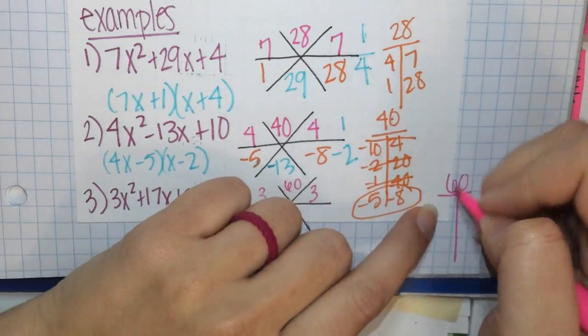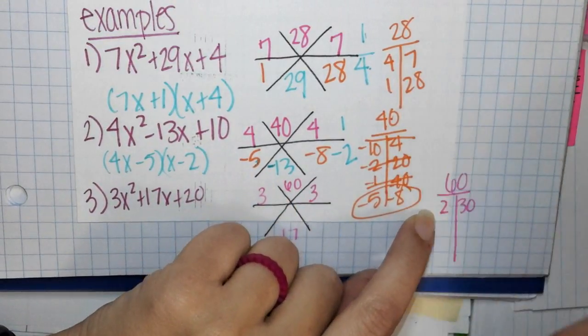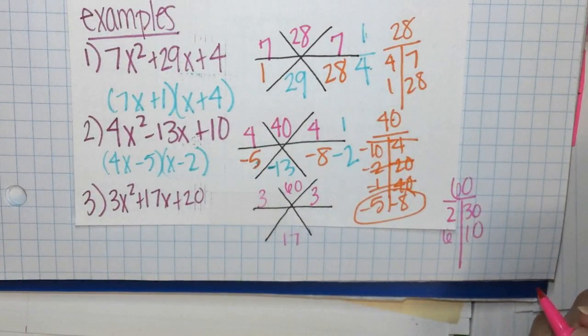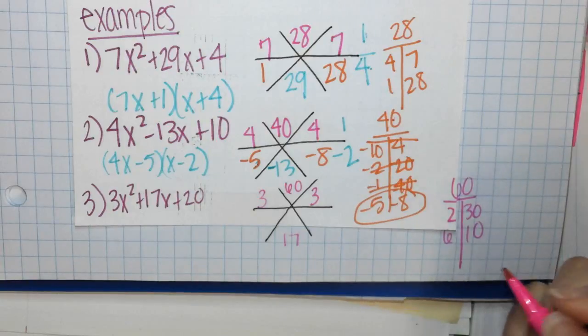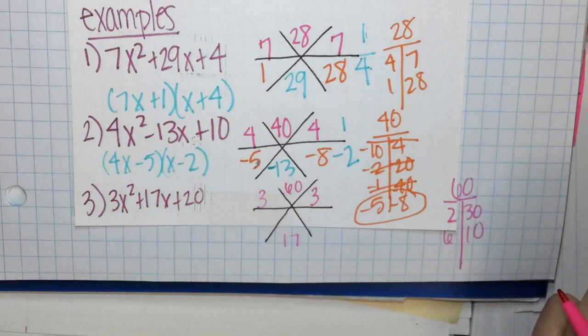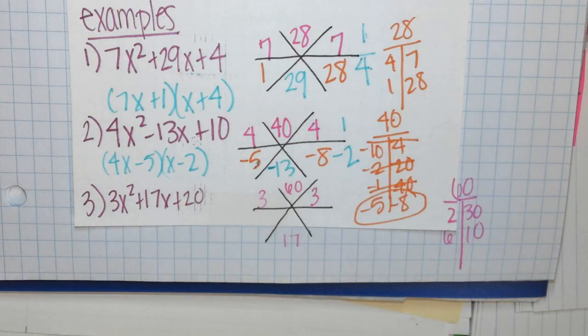2 and 30. And what now? 6 and 10. Okay, now remember, we need to add to get 17. 5, 12. 5, 12. Divide it by 5. Oh, 3 and 20. Baby, use your calculator and divide by 5. We're trying to add to get 17. 5, 12. Oh, it's right. Yeah. 5 and 12. Okay, and is 5 plus 12 17? Okay, do you see the point of what we're doing now? We're not just listing the factors for funsies.